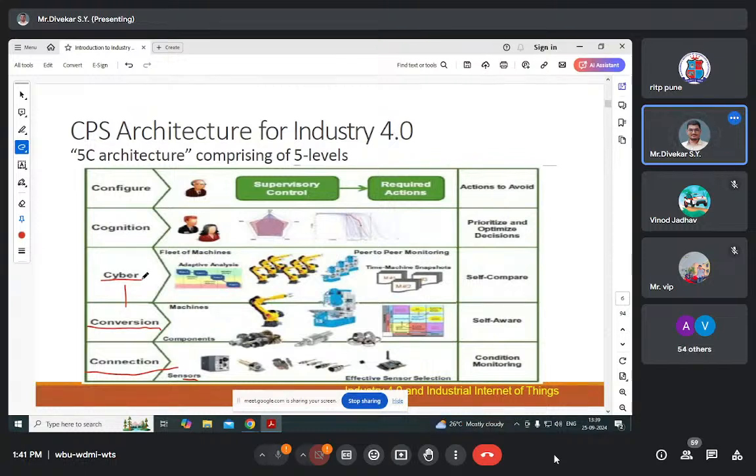In the cyber level, the gathered or collected information is transmitted to the data center. These are some data centers which are used to collect that data.